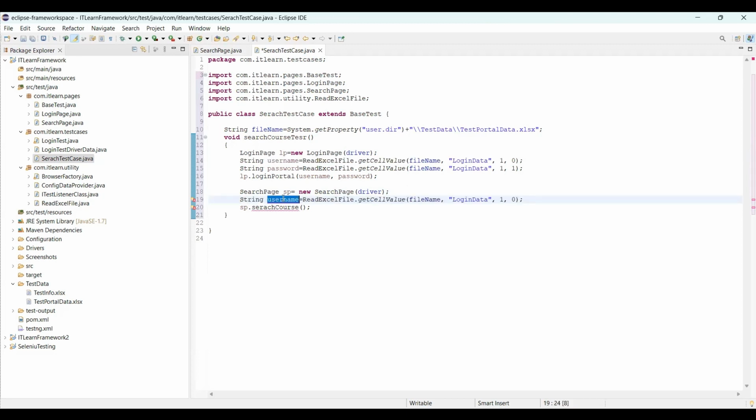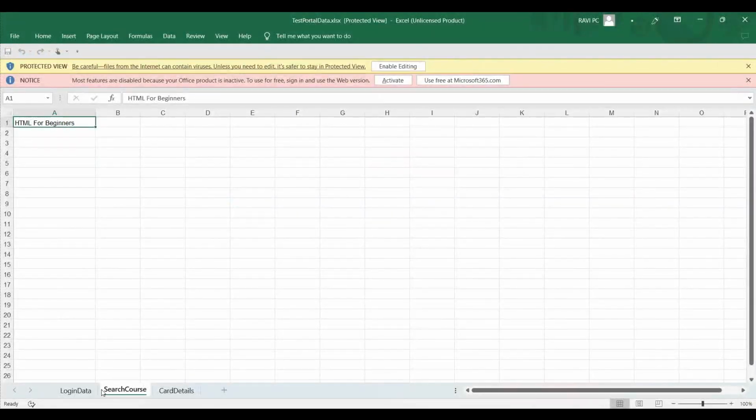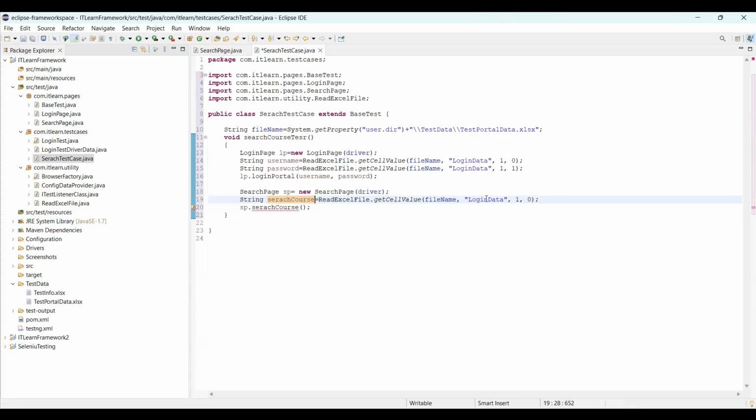So here I'll try to parse the data for search courses. And here I'll give the file name. What's the file name here? It's search courses. So from login data, I'll change the file name to search courses.